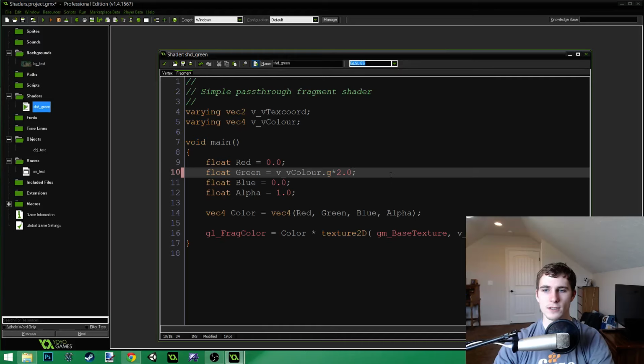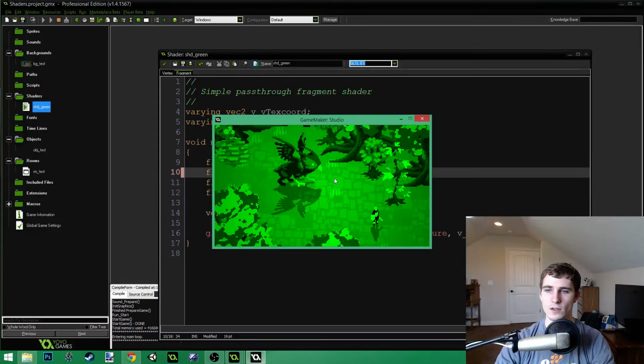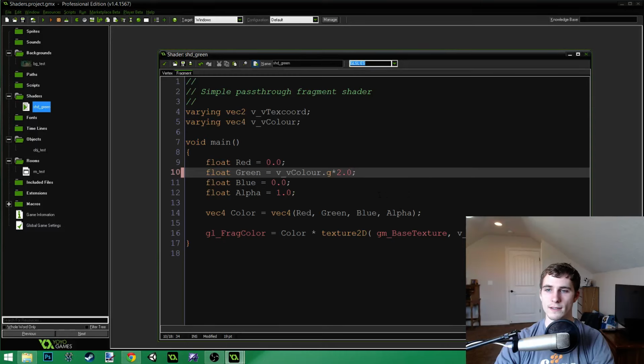So we get a green value of twice what it was before. Let's see what that looks like. I don't even know what it's going to look like. I haven't done this before. Okay, it's a really bright green now because we're multiplying that green value.